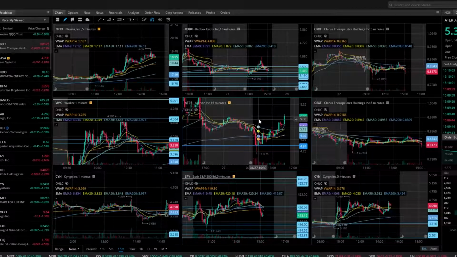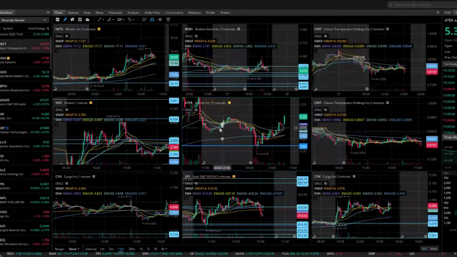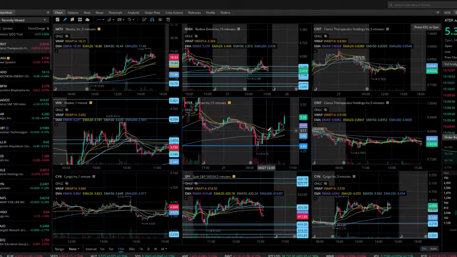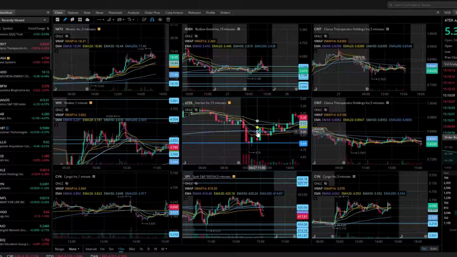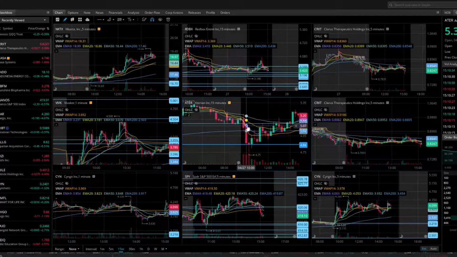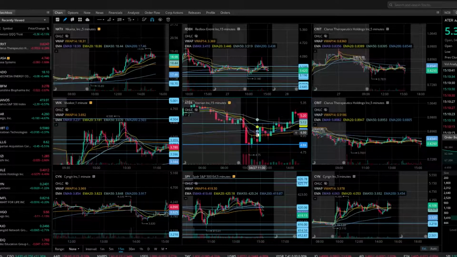If we want a flush entry below 5.10, we're going to wait for the price to come below 5.10. Let's set a level on the chart at 5.10. We're going to wait for the price to fall below 5.10, and we're going to get a starter. Now, whenever you're starting out, a good starter size: find the max planned size that you were willing to take for this particular trade. 25% of that should be your starter. That's a good starting point if you're new to this. So you get your 25% starter in here, right under 5.10. Say you get in around 5.08, 5.05, whatever.